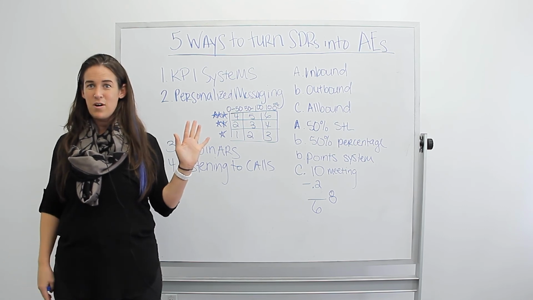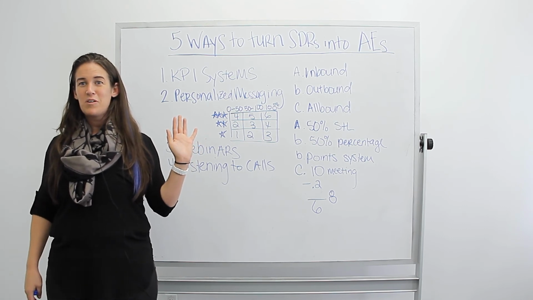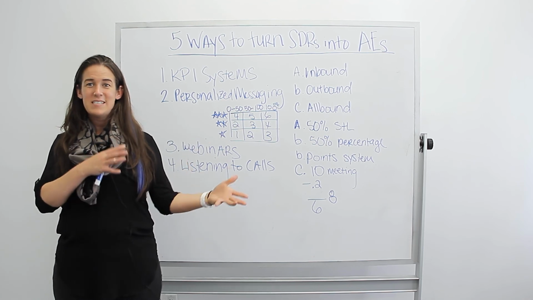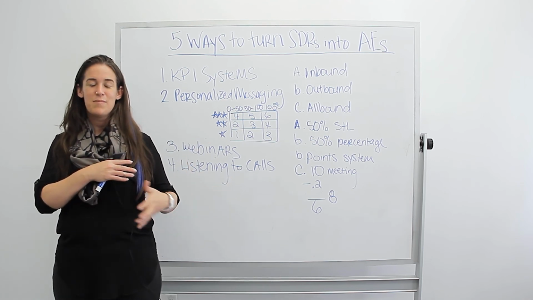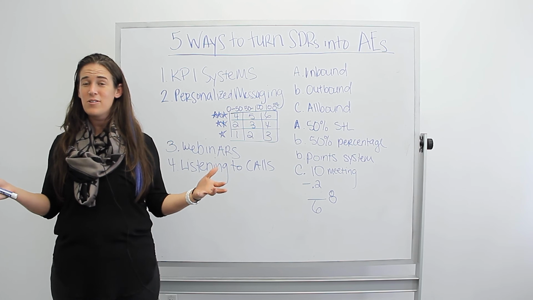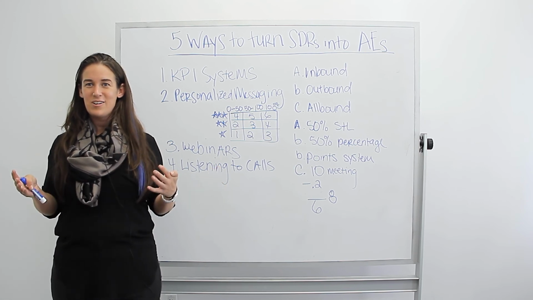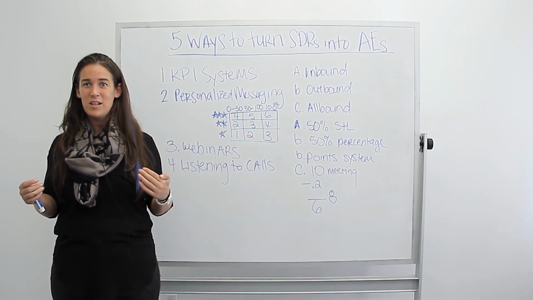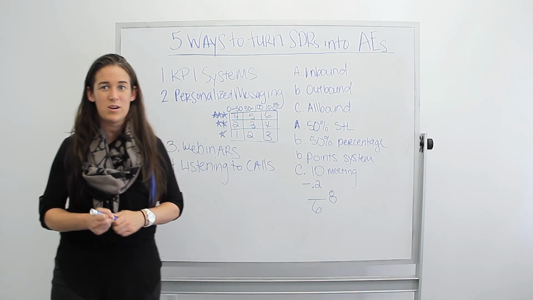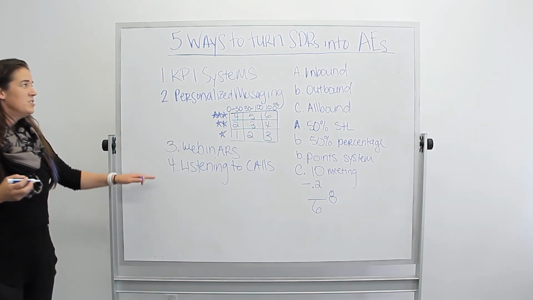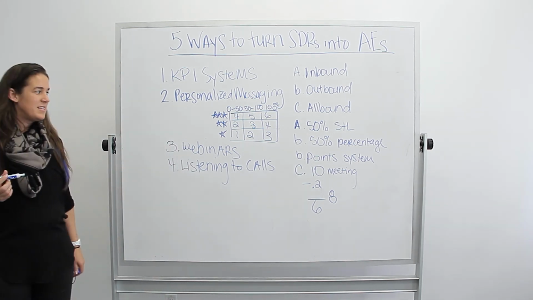And then the last type of call that I have them listen to is what are called unicorn calls. Where was a technique item that an account executive did something particularly well that we want our SDRs to listen into and learn how to mirror whenever they're demoing their prospects on the line. So the fourth way is that they listen to calls.